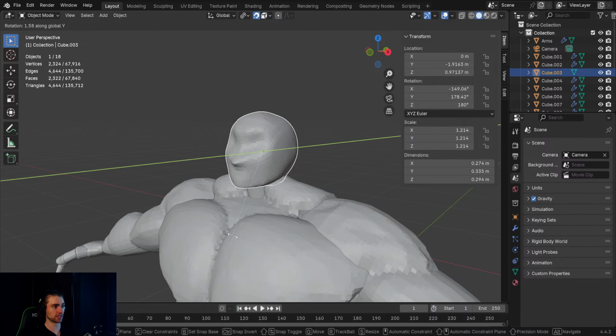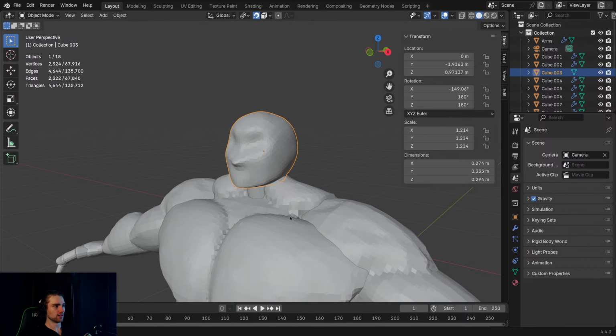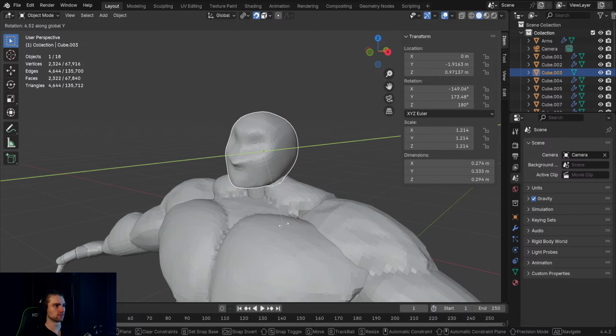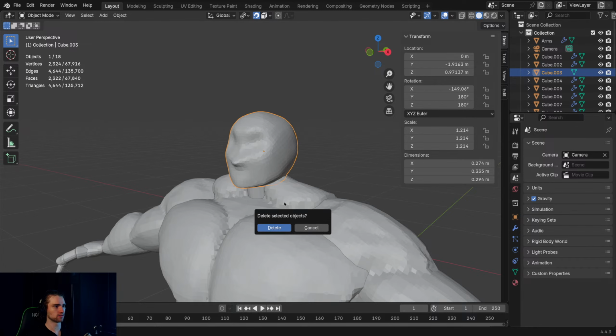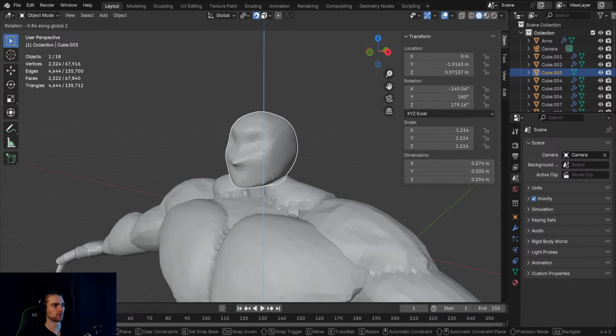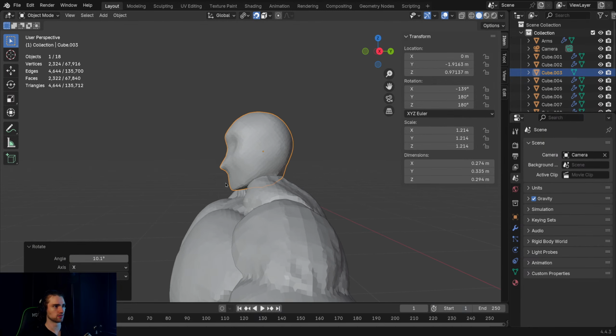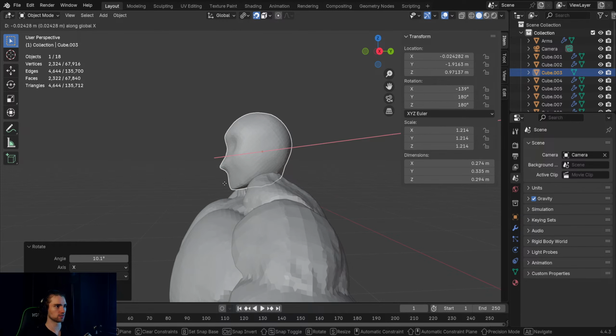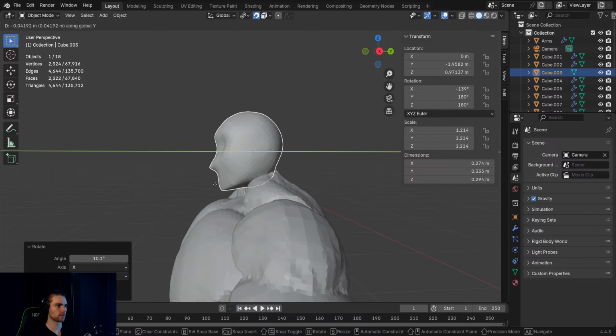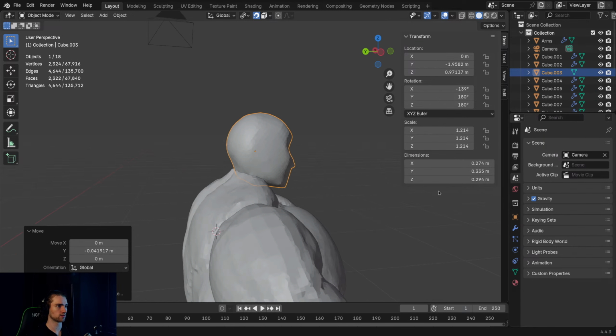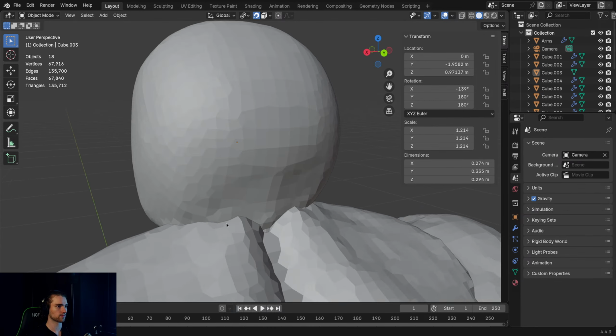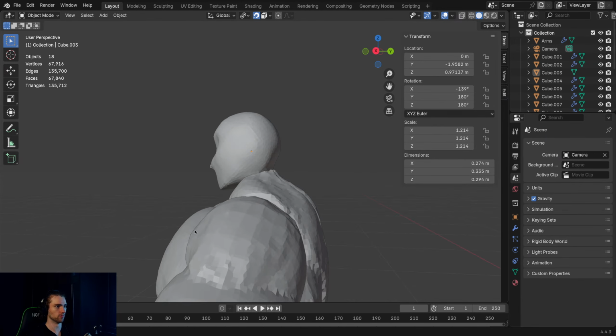Okay, anyways, what I'm trying to do is... Nope, that's not what I'm trying to do. Trying to do this. And then we're going to move it along this axis here. Okay. Just wanted to be a little bit more forward leaning.